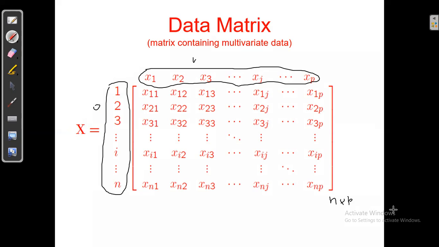N cross P matrix means, I hope most of you are familiar with matrix algebra, right? A matrix is a rectangular array of numbers, okay? And matrix algebra is quite useful whenever you are dealing with larger structures. And keep in mind that because of its huge structure, almost all multivariate analysis is based on ideas from matrix algebra. That's why the starting point of multivariate analysis is to consider the data in the form of a matrix. The internal structure that you can see here is similar to what you saw on the screen a little while ago, okay?